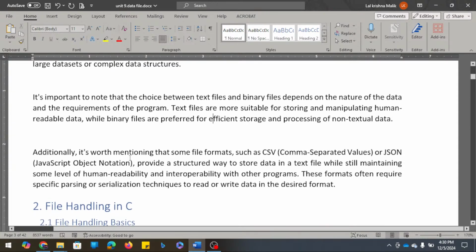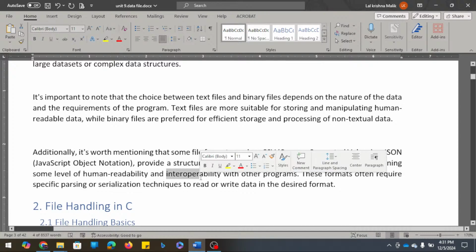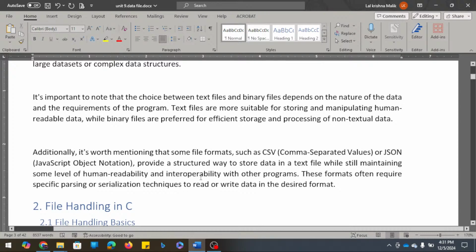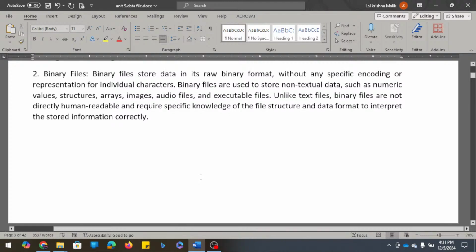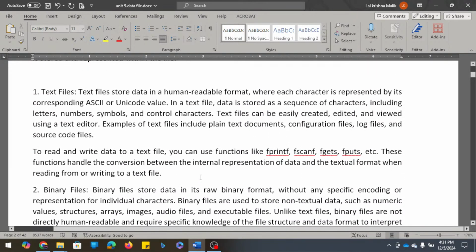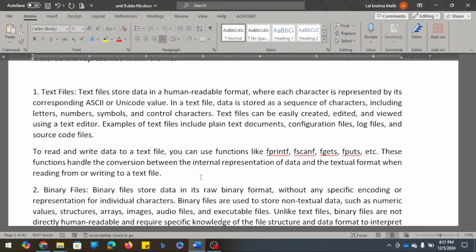Additionally, it is worth mentioning that file formats like CSV and JSON provide a special way to store data in a text file while still maintaining some level of human readability and interoperability with other programs. These formats often require specific parsing or serialization techniques to read data in the desired format. So these are the basic formats of data files: first is txt and next is binary, .bin.